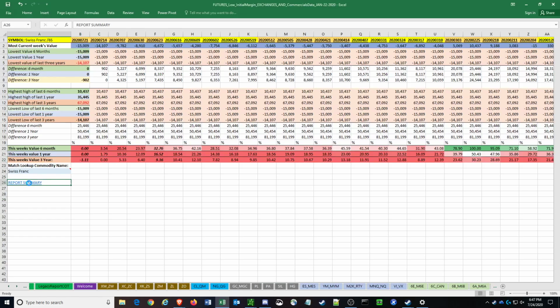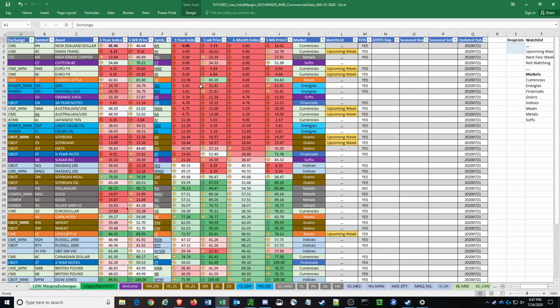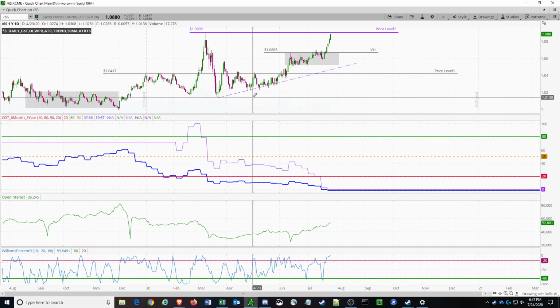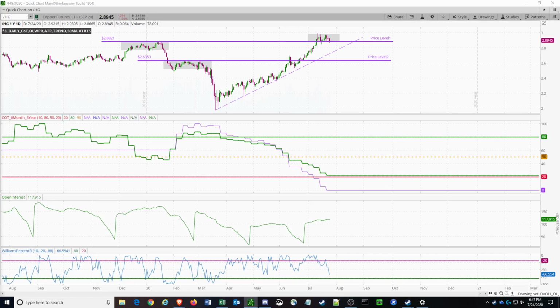Okay, let's move on. We've got this nice link here that brings us back to the main window. I really like that now. High-grade copper was another one that we have been watching quite handsomely. We think that copper may have topped already with a nice even atom top. So let's take a look at copper. This is one that we have really been following in the channel and in the group, and we really like where this is going. So same difference here, or similar. Here's a similar scenario.